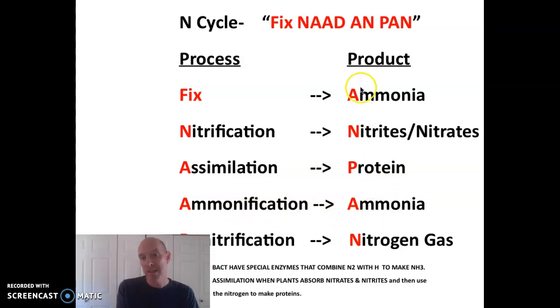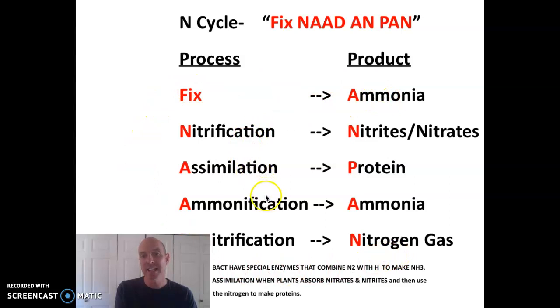At that point, maybe that ammonia is going to go back through nitrification. But just to finish off our thing here, the next step could be denitrification, where you've got a different type of bacteria that turn the ammonia back into nitrogen gas, okay? And then it can start all over again.